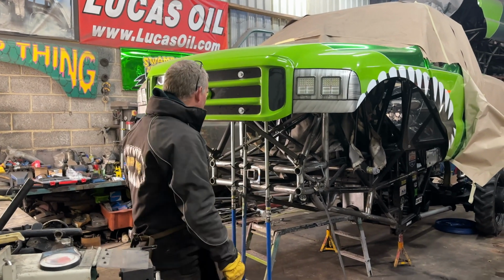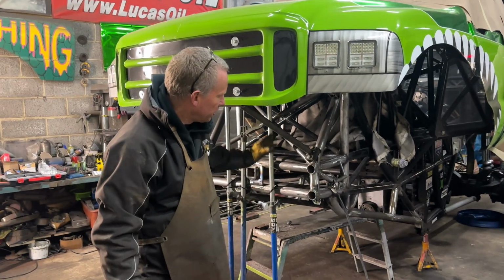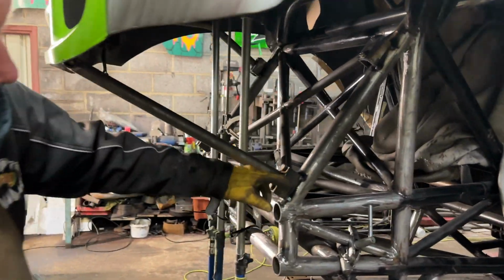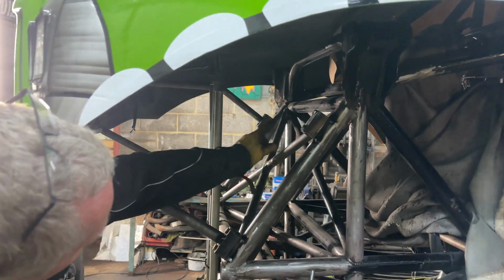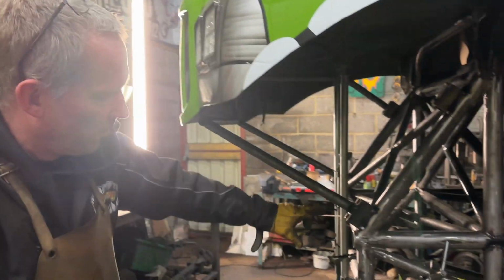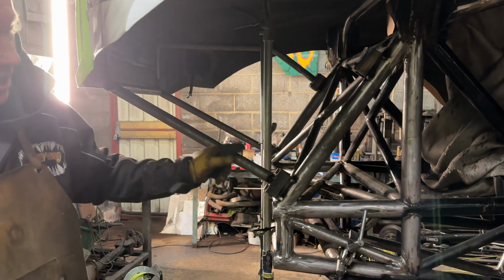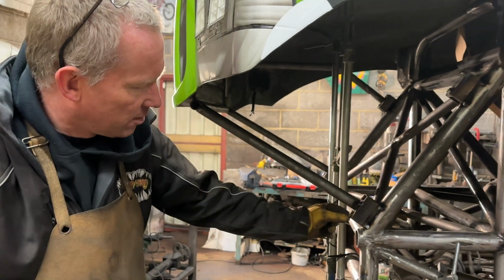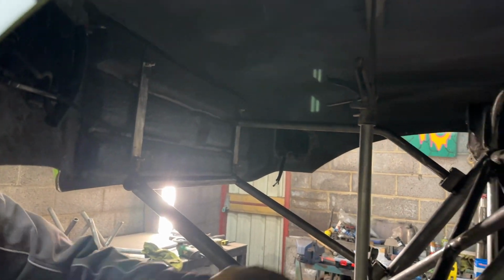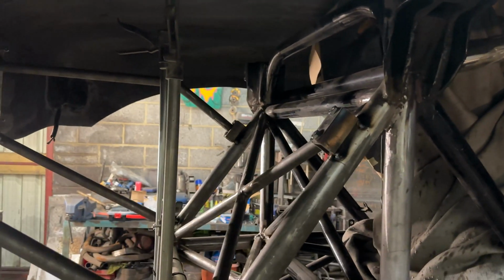Okay, so we've been putting the bars on the front, so everything is just tacked in at the minute. At the moment we've got the diagonals in from the bottom. Now we've got to put the one in from the top. I've mocked up the one on the other side. I'm just going to show you how we do it. We have to actually bend the tube, because otherwise you can't get the bolts in and out. You can get them out on that one because the bolts come out that way, but because that one wants to go straight there, if you did it in a straight line, you would never get the bolts in and out. So we have to bend it.